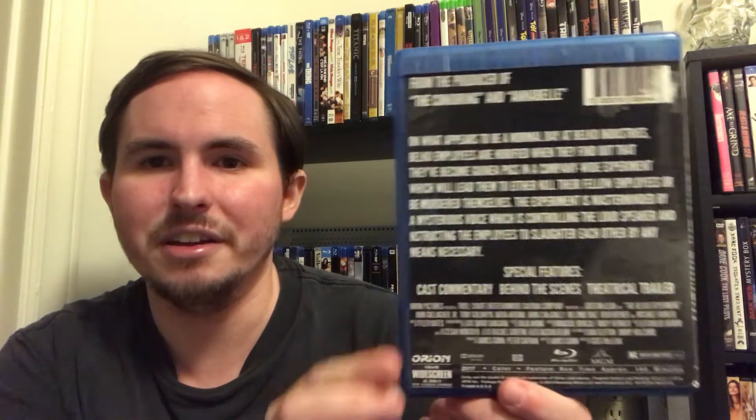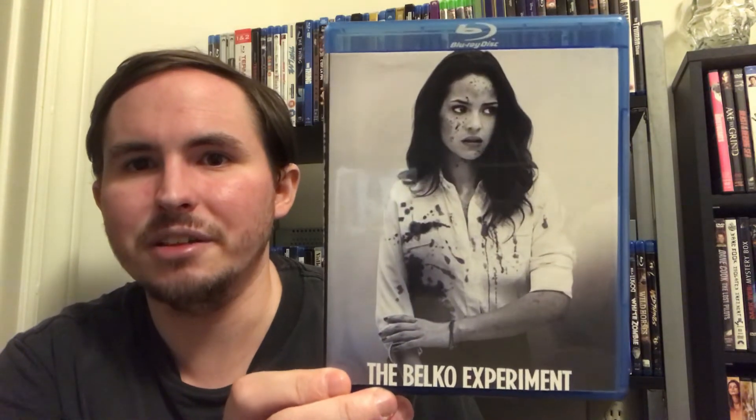This one was a cover that I actually designed myself, and that was for The Belko Experiment, which I did have in the collection at one point but I sold it — sometimes it's just good to cycle the collection through. This was a cover that I designed myself and I think it turned out pretty well. It was obviously a script by James Gunn and has a lot of James Gunn regulars like Michael Rooker. I think this one turned out pretty well — it's at least different, and I don't have to worry about hunting down a slipcover. I got something that's special to me and something that no one else is gonna have in their collections.